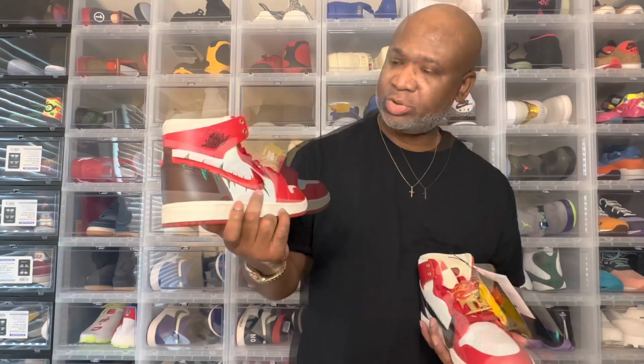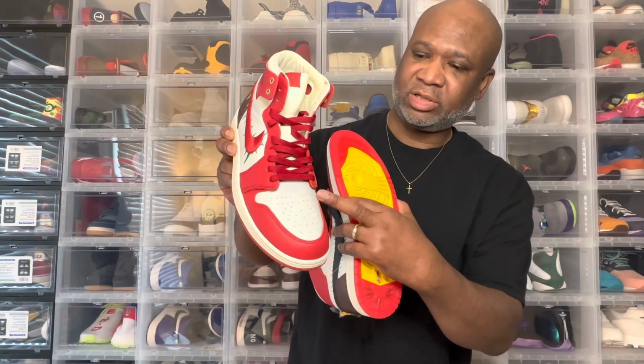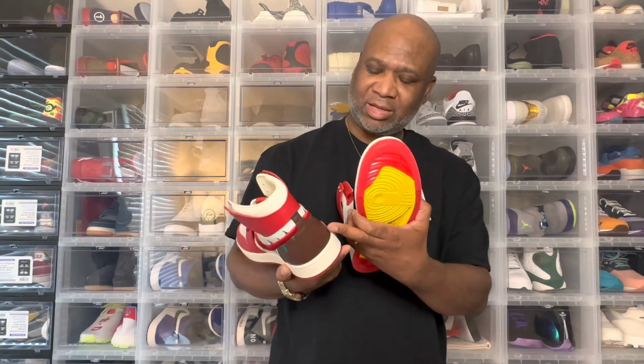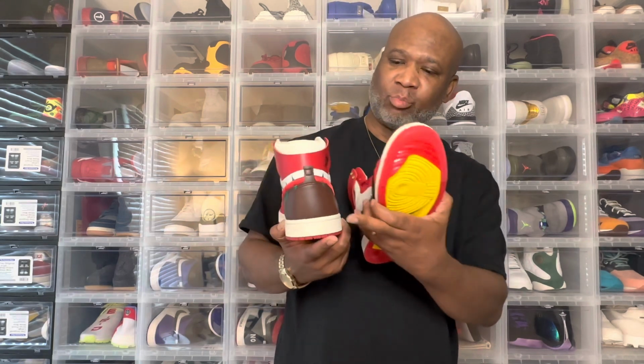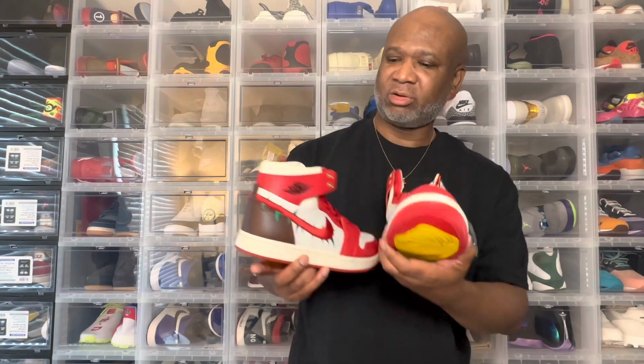So let's jump into it. As you look at both of the shoes, let's look at the right one first. See how you have the red embroidered swoosh, and then you have the green kind of thorns coming through it. You have the stars right there. You can see that. On the toe box, same thing. On the inner of the shoe panel, you have a kind of dark red brown color on the back heel of it. You have your flaps, and on your flaps you have some wordings right here. It says a rose.